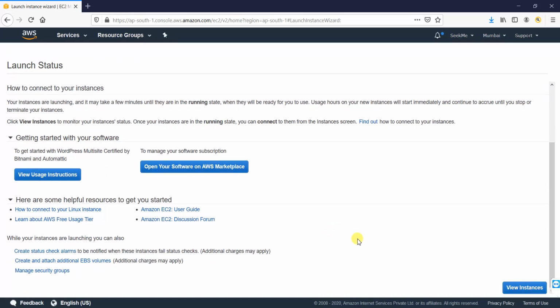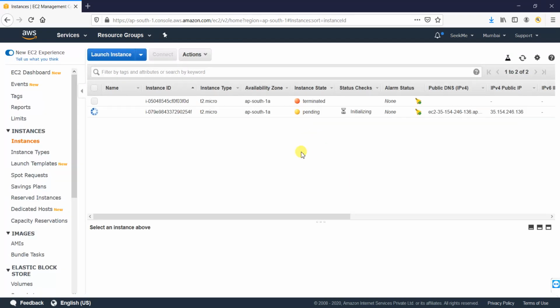Yeah, just go here and click on the new instance. You need to see that the instance state goes from pending to active. So you just need to wait for 2 to 3 minutes. So it gets active, and the status check will be 2 by 2, which means everything is working well and good.